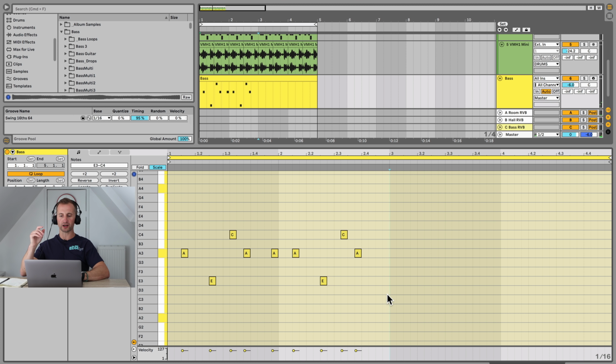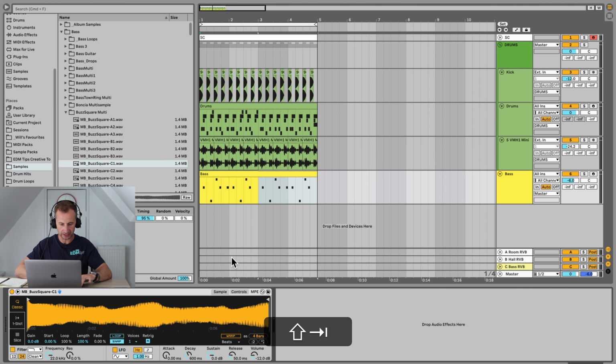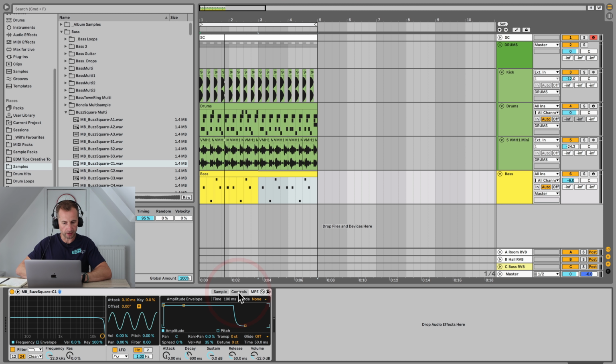Cool. Now we are going to shape this bass and just make it sound how we want, because at the moment it's a bit too stoppy-starty. So let's warm it up a bit. First thing we're going to do is, I've got a really interesting thing I could show you actually. Let's turn off the drums for the time being, apart from the kick. Turn it down so it doesn't distract us too much.